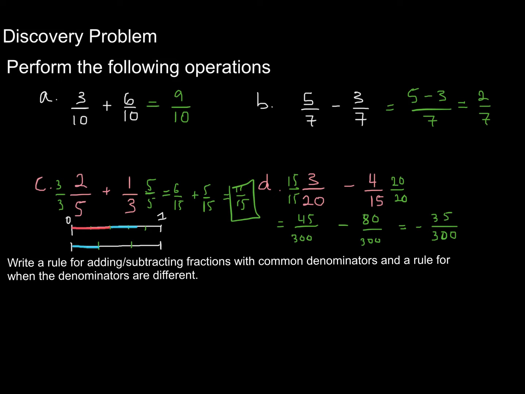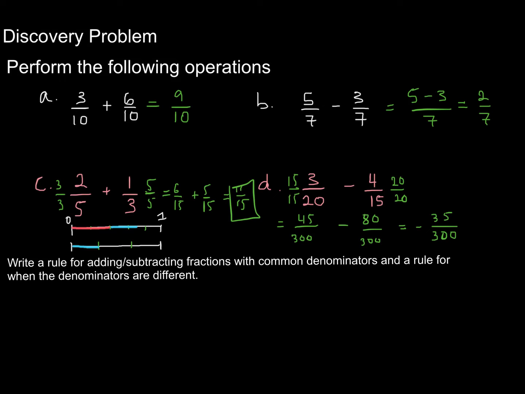So using these examples, you construct a rule, and the rule should go something like this, and you might have written it out in symbols or variables or whatever it is. When you have a common denominator, you simply add the two numerators and keep the denominator the same. Very simple. But when you have non-common denominators, you need to create a common denominator. And if you look at the strategy that we've used, we've multiplied, so for example, taking a look at 20ths and 15ths, we multiplied 20 by 15 and 15 by 20, and then did the same with each numerator. And that guarantees that we'll have a common denominator.